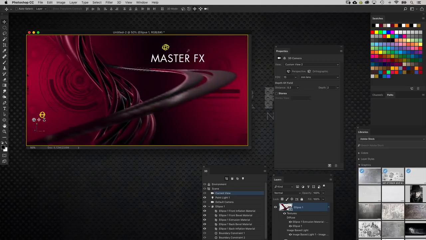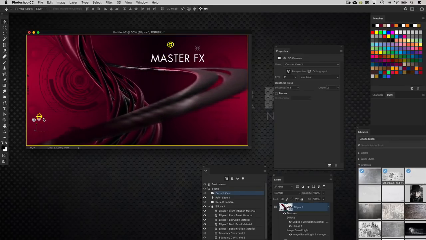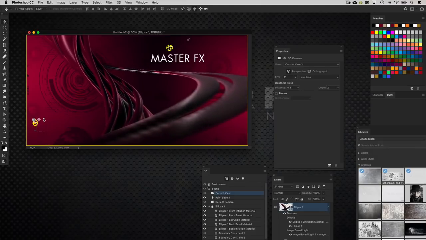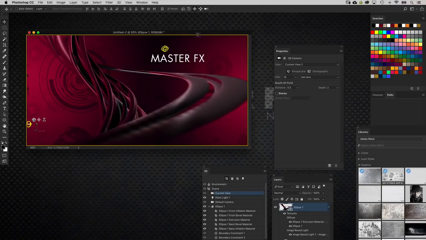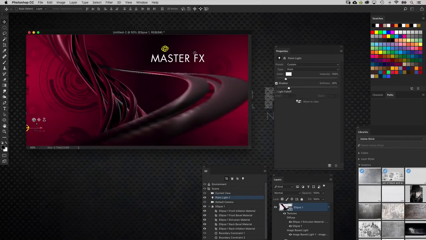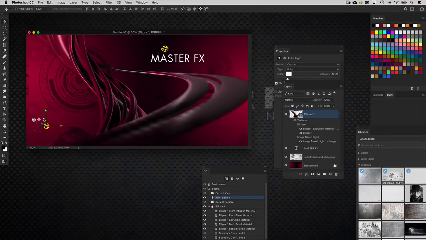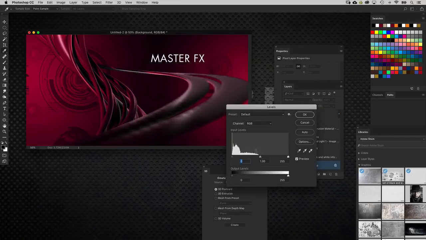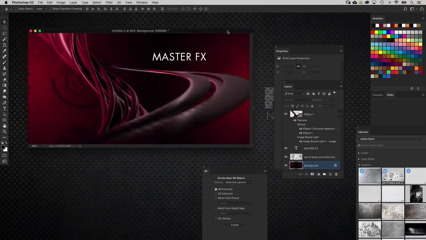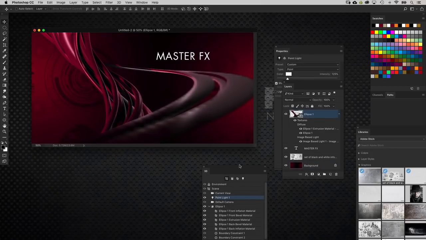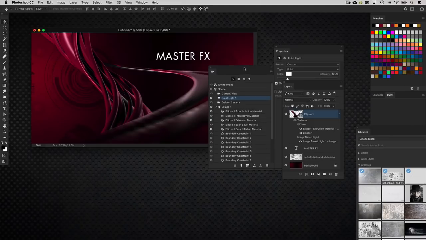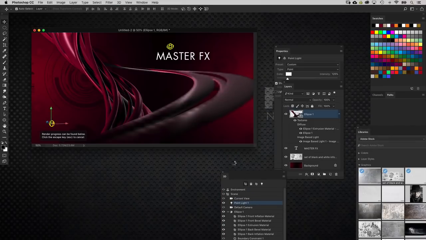I'm just going to make an adjustment on the position of these elements here just a little bit. Make that a little bit more in the foreground there. And I'm going to adjust my lights here. Let's get a little bit more illumination on this front element. Perhaps even increase the intensity a little bit more. Maybe even darken that background just a little bit. There we go. So then once again, let's go ahead and initiate the render.